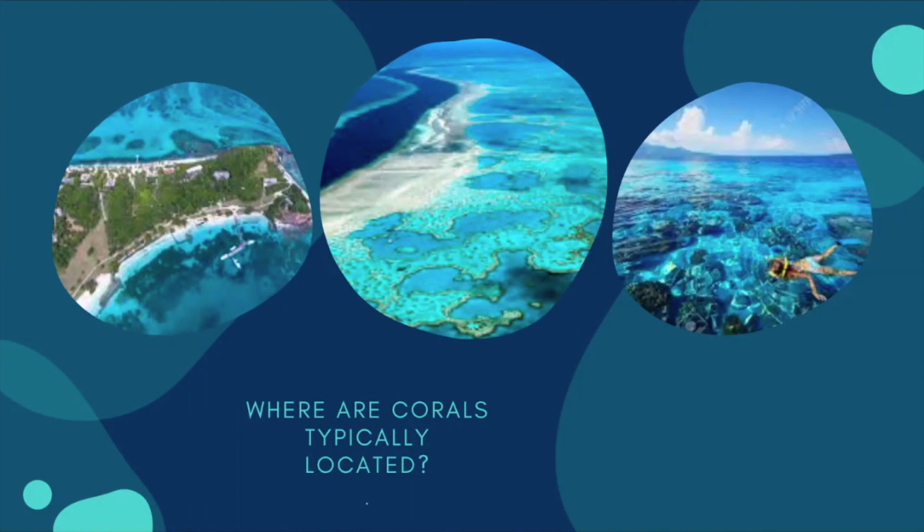So with that, I would like to give a framework of where these corals can be typically found. They can be found near continental margins, as we see in these aerial pictures, in which they tend to clump closer to the land, where they have easier access to sun. They need access to the sun because of how they undergo photosynthesis, and they depend on the byproducts of photosynthesis in order to thrive.